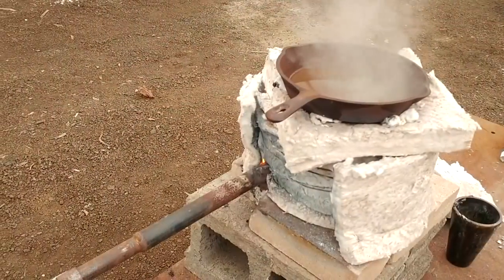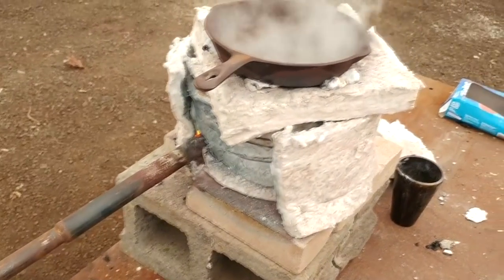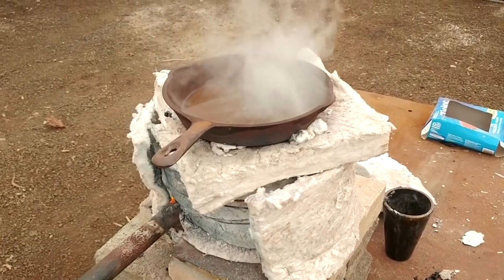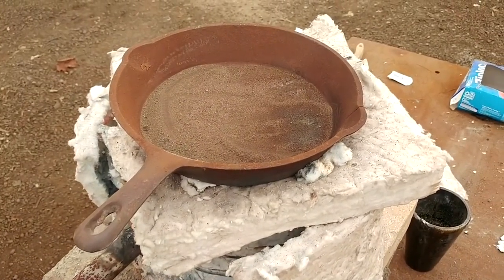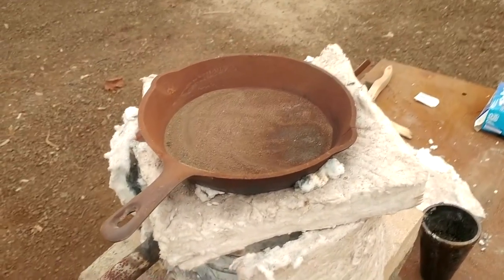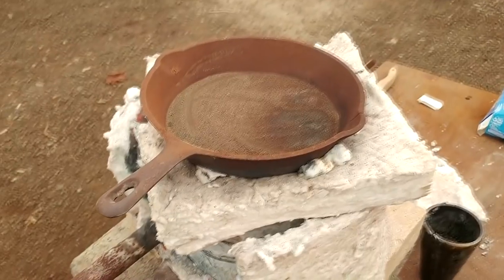I'm going to wash this into our cast iron frying pan and roast it and then maybe we'll see the gold get released. Here's our little roasting setup — I have my propane tank feeding this little propane burner, it goes right into my little smelting furnace. I've shimmed up the frying pan and I'm setting it right over the outlet of the furnace. The idea is that you take the metal sulfides, expose them to an oxygen atmosphere at high temperature, and the sulfides convert to oxides, which are then soluble in the slag, but also hopefully release some of the gold particles locked up in the sulfide crystals.